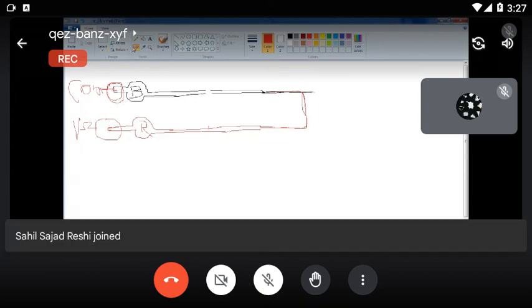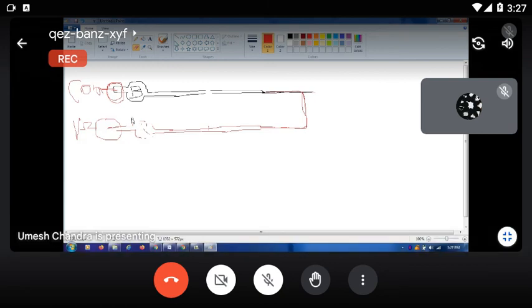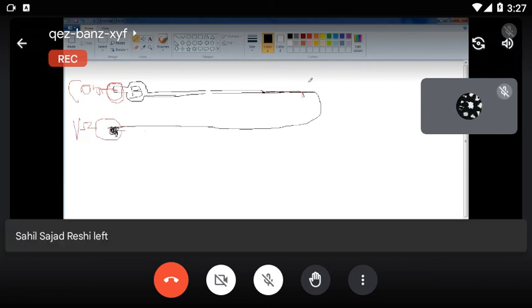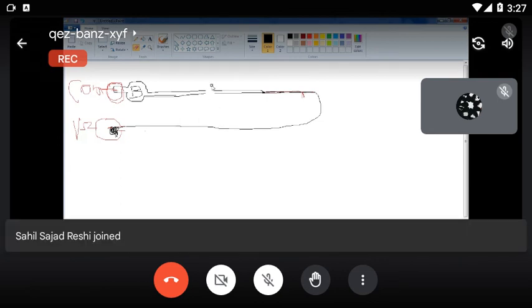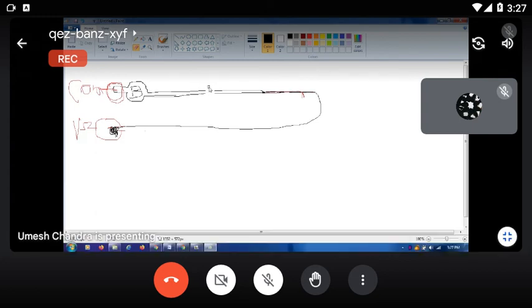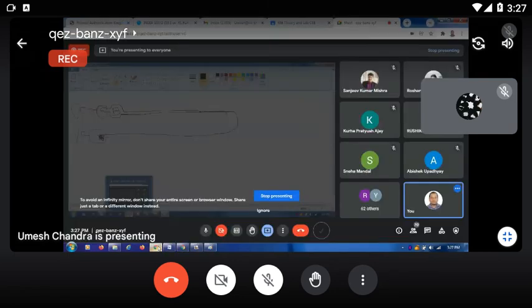Just remove the red probe. The black probe's other terminal is connected to the voltage point. This is the second side of the black probe. Then if sound is coming, the probe is correct. If sound is not coming, the probe is not correct, otherwise the middle portion is damaged or broken. Now you understood? Yes, sir. Okay, any other doubt in the multimeter?